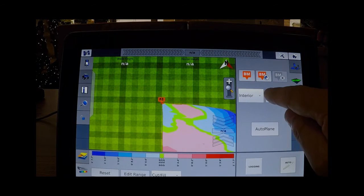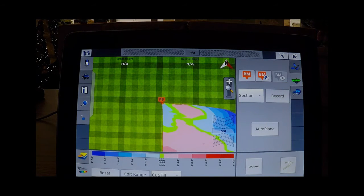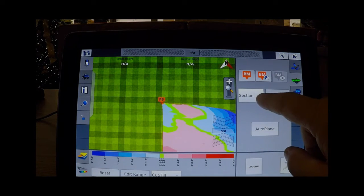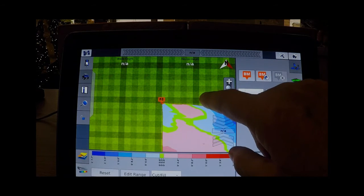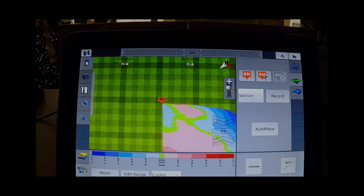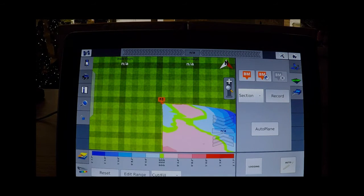There is one other option that you have in this area, and that's record a section. If you have a large field and you want one small corner, you can actually go up here and record a section by starting outside your boundary lines, driving that section to the other side outside the boundary lines while recording that. Then that will cut your topographical map into two different areas. We're not going to show that today, but that's how you do it.